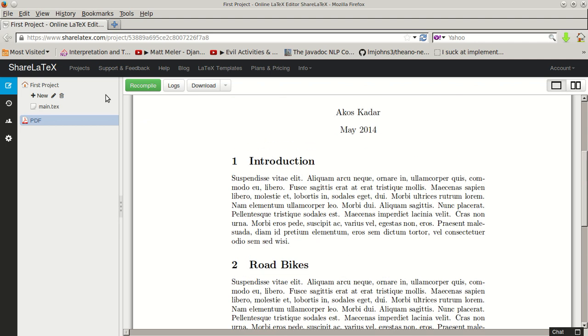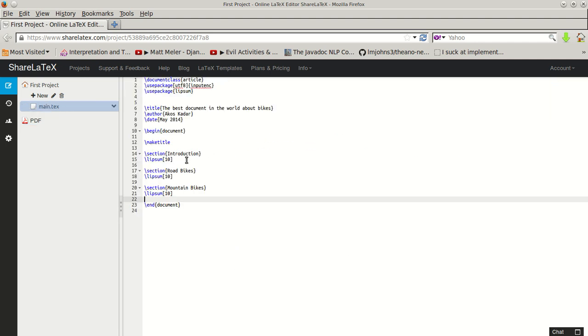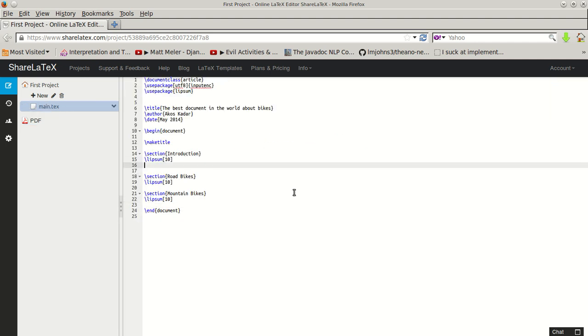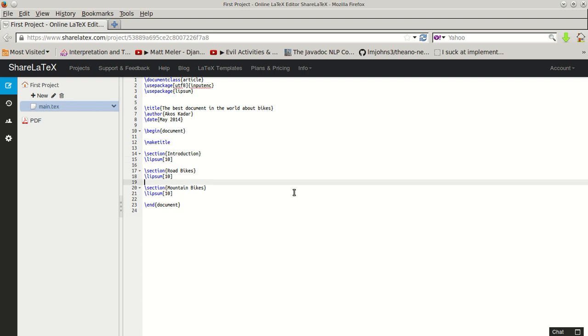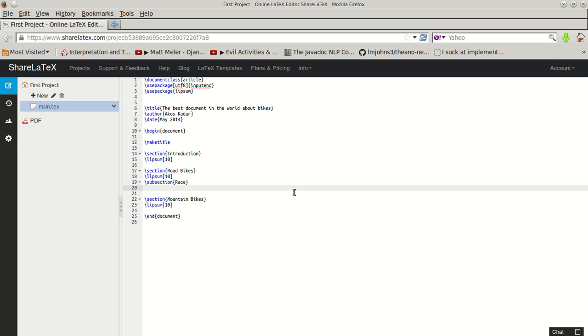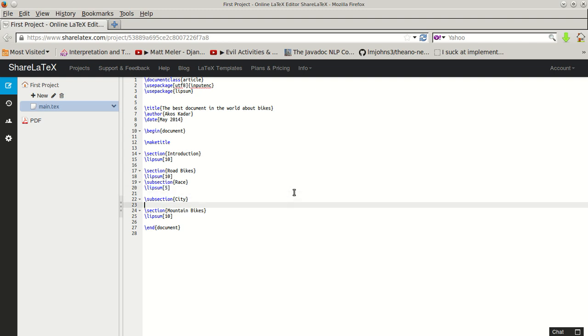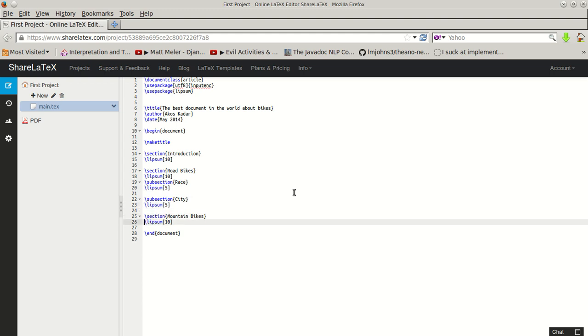Okay, so now let's create subsections. For the introduction, let's not have a subsection, but for the road bikes, let's have a subsection about race bikes, and also city road bikes. And again, let's put some text in there, and let's do the same thing to mountain bikes.